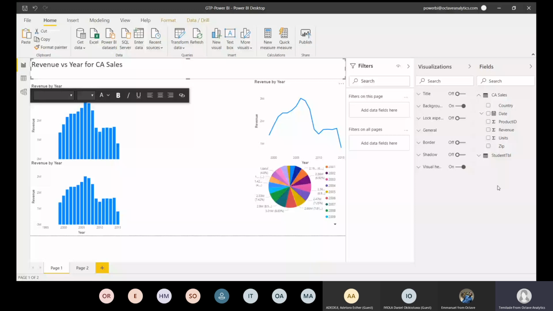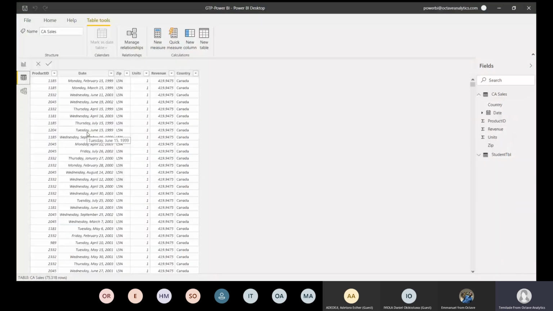So the next thing I want to show you are the different panes that we have on Power BI. One of the panes is this pane. I can't remember what this pane is called, but it gives you the option to select the report, and that's what we have shown here by default. It gives you the option to view your data. So the data sets that I loaded the other time, you can view them like viewing the Excel version or the spreadsheet version of your data sets.